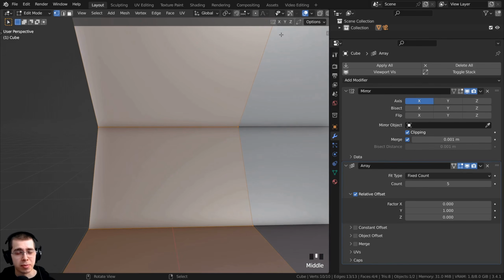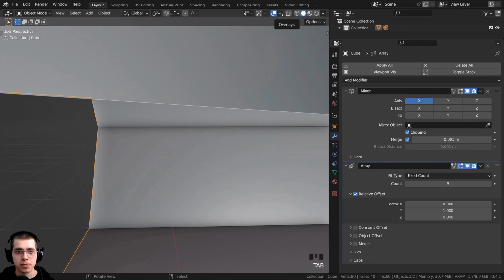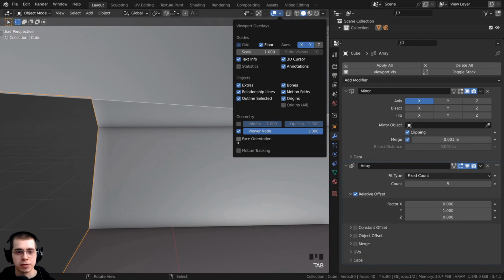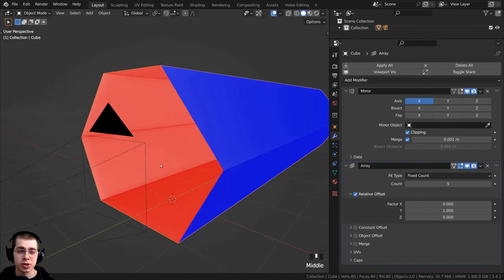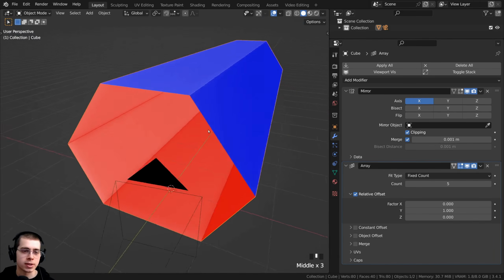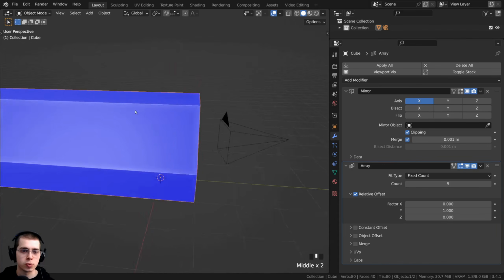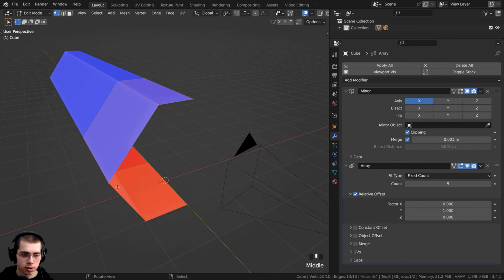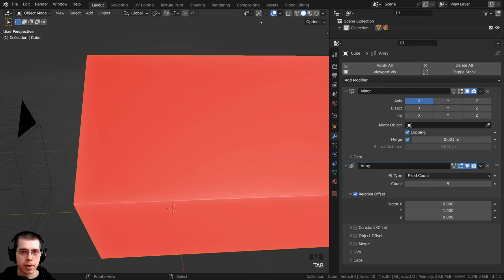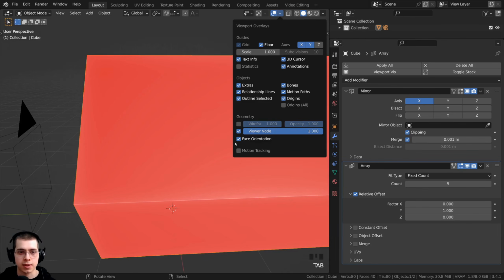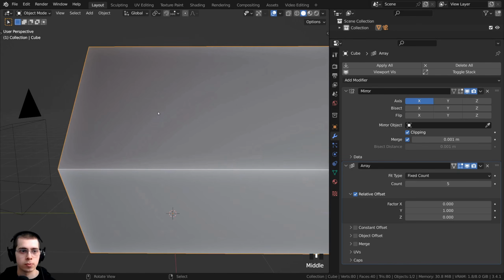Now before we start with the modeling, I do want to flip the normals, because if you go back to object mode, you can go right here to the overlays, and if you turn on the face orientation, we only want to be able to see the blue side but not the red side. But of course this was a cube starting out, so it made sense that blue was outside. So in edit mode I'll just press Shift N to recalculate the normals, and I do need to click on the inside button right there to flip that, and then I can close this. And then back in object mode, I can just hide the face orientation there on the viewport overlays.